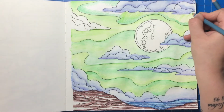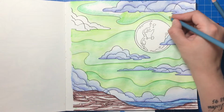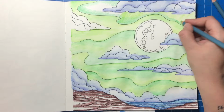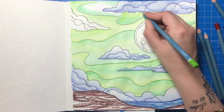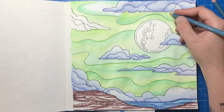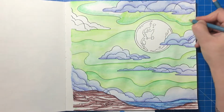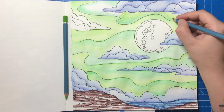I used to be one of these colourists who would just go in with completely burnished heavy pressure immediately, because I just want everything to look as if it's been printed rather than have any lines or anything. And I'm now learning slowly that layers, building layers, is the way to go to make the most realistic and effective colouring, really.